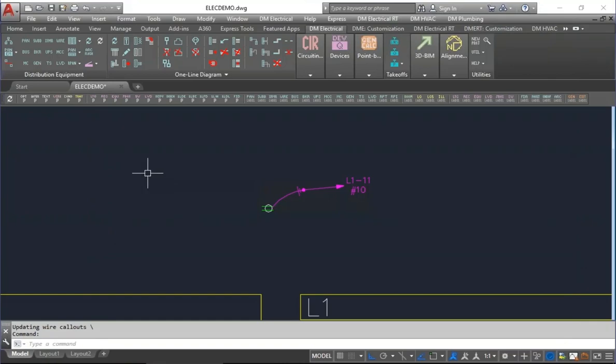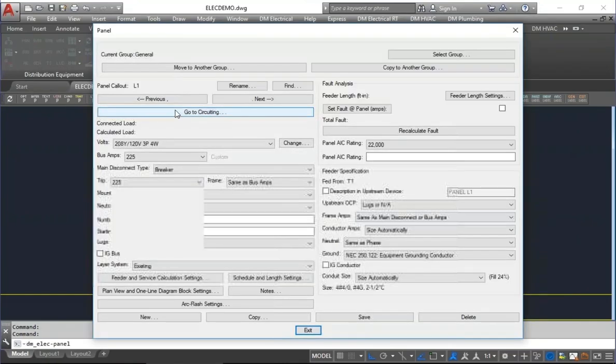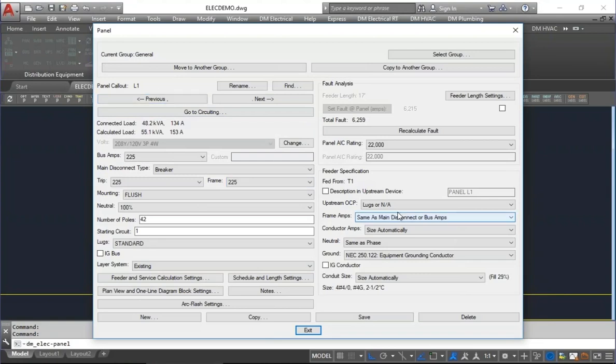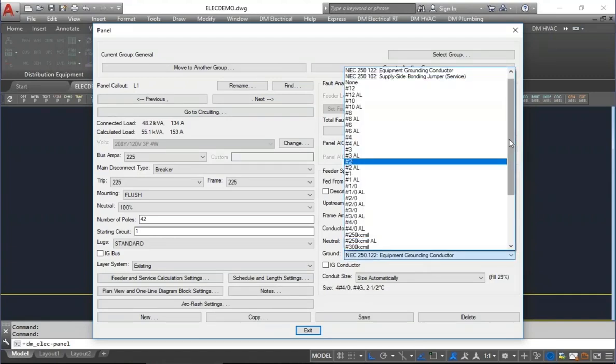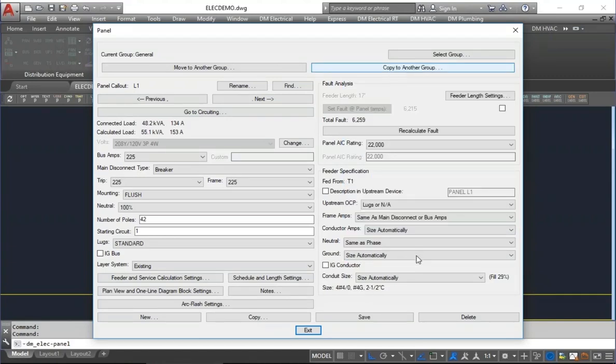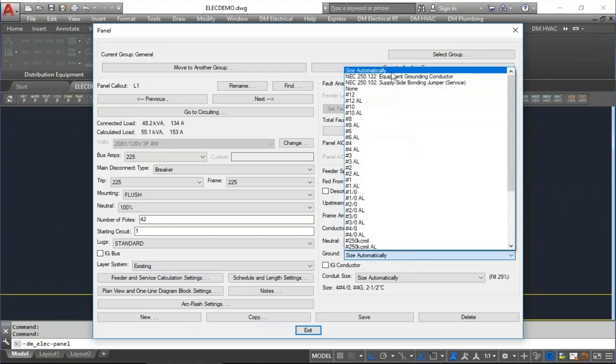So to really see that, you have to look at the feeder sizes. So L1 is being fed from a transformer, so its ground is a number 4 ground. If it's set to size automatically, it's now going to size as an equipment ground. But if we change that back to yes, it would size it as a service ground. And I'm not sure if those are different at this size.